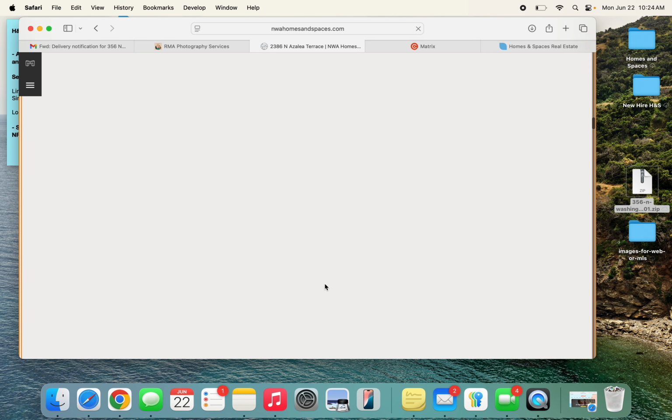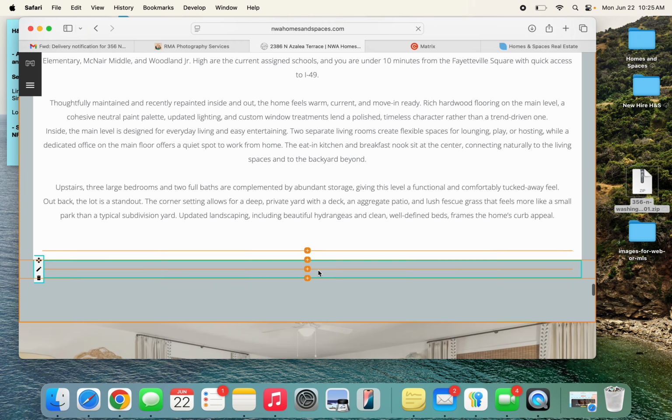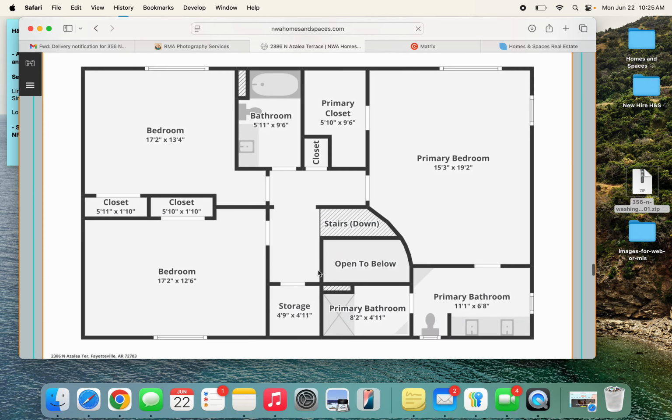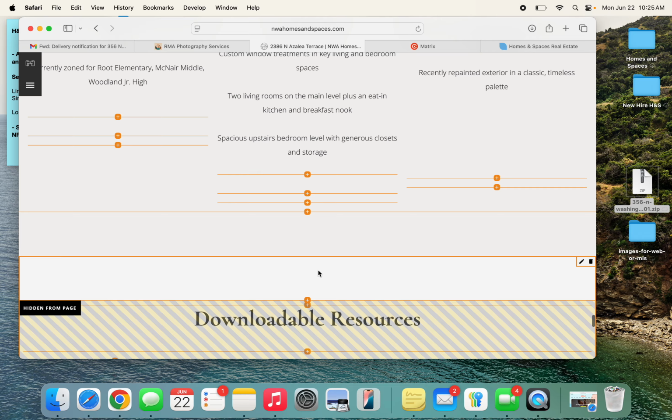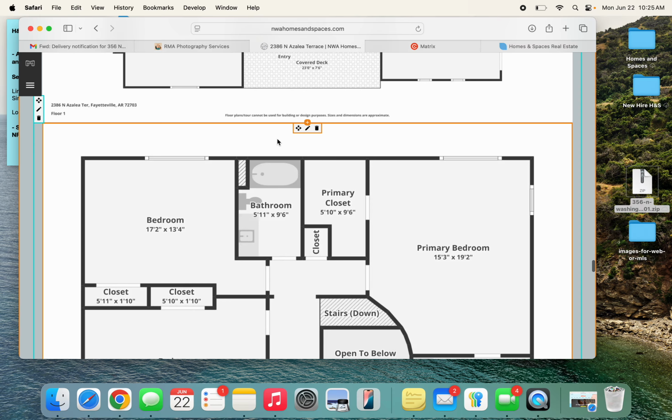I'm trying to see in the floor plan section. Oh, this is taking a little while to load. So it's kind of hard to add, what do you call it, like boxes here.